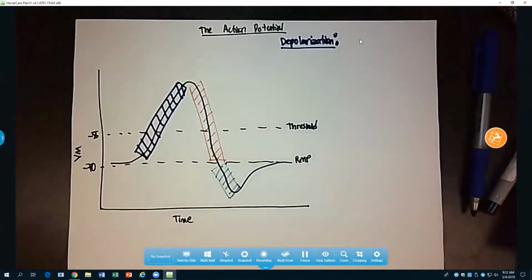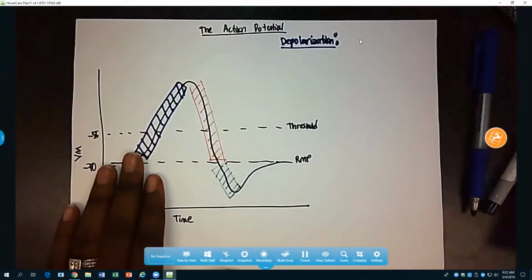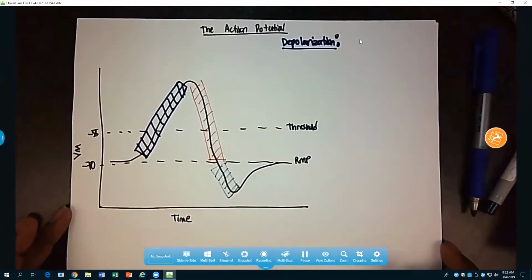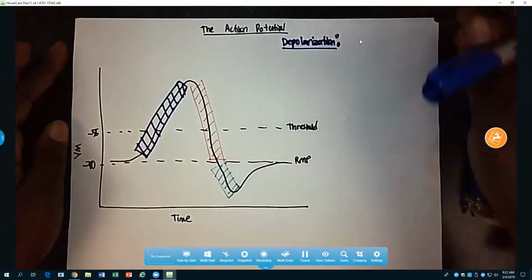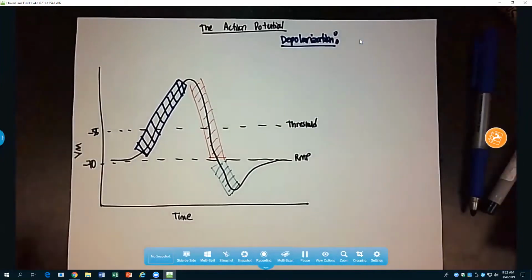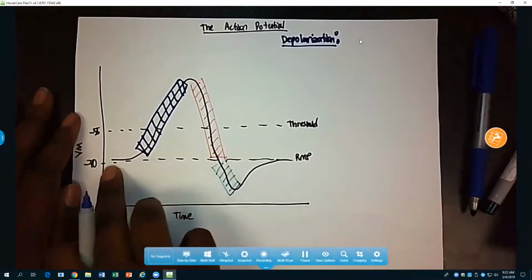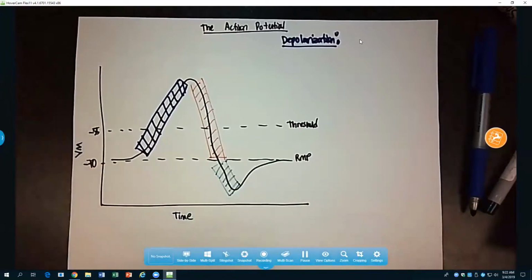So what is happening in depolarization? We're starting at rest. Our membrane potential is -70 millivolts, which is representing an increased permeability of which ion? Which ion is more permeable at that stage? The membrane is more permeable to which ion at rest? We spoke about this. Yes. Potassium, perfect. This is why we start this negative, right? -70. It's much closer to the equilibrium potential of potassium.